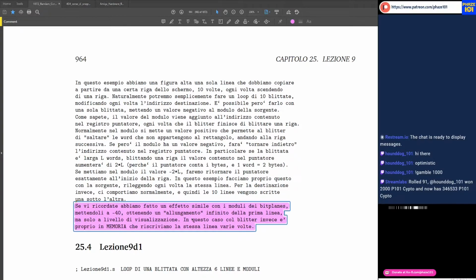Here Fabio is saying, okay, what I just said and which I highlighted, that using the blitter with a modulo of a minus, the effect is on the memory, while a modulo with the copper on the screen is just a visual thing. That's basically it, and this is the lesson that you need to learn, okay? The nugget that you need to learn in relation to the difference between the modulo of the blitter and the modulo of the copper.